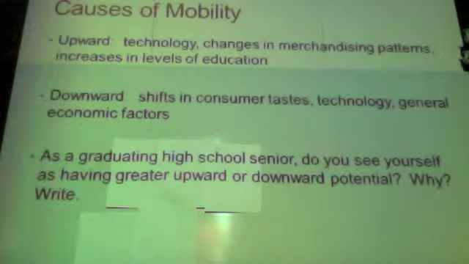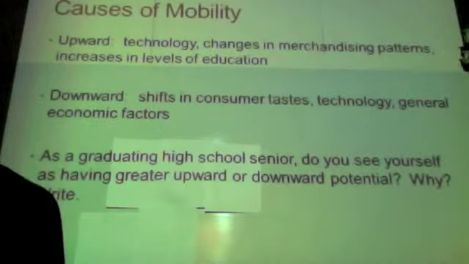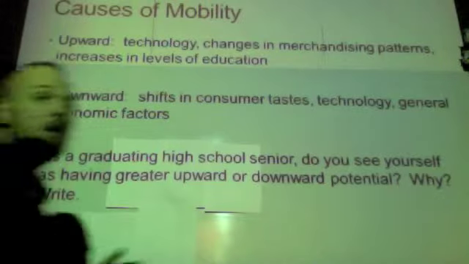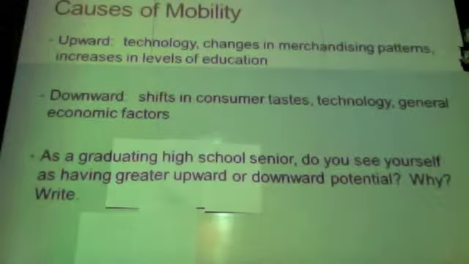And we are a more educated society now than we have ever been at any point in our history. All right? We have people in our society who are achieving high levels of education. A greater number or percentage of people in American society achieve high school educations at this point. A greater number are going to college. A greater number are graduating from college. Those increases in levels of education also increase upward mobility because it means more and more people are being put out there with the proper skills, and those proper skills then allow you to reach higher paying jobs and achieve the better compensation that you hope for.